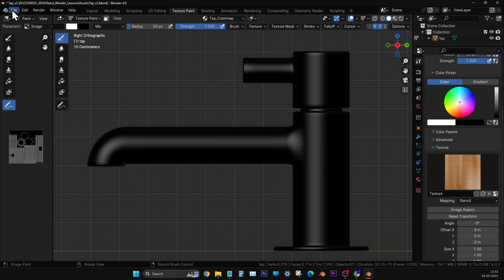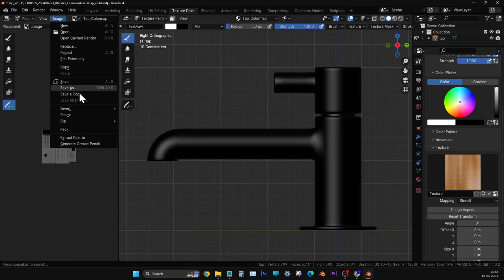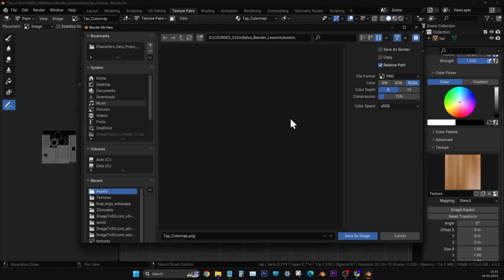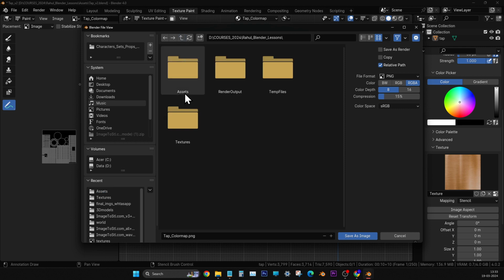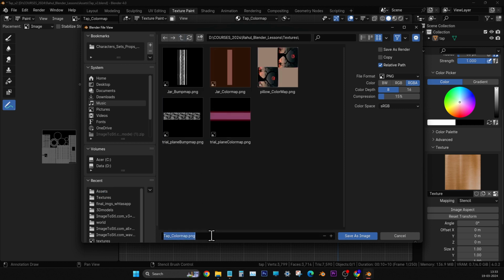Now again let me save it, save the image also, save image, save as. In the paint editor we have to save it, and when we are saving the texture image, it should be inside the textures folder, tab color map. PNG format, color depth 16, compression 0, save as image.